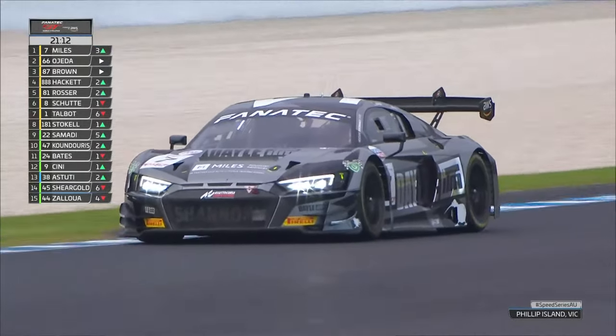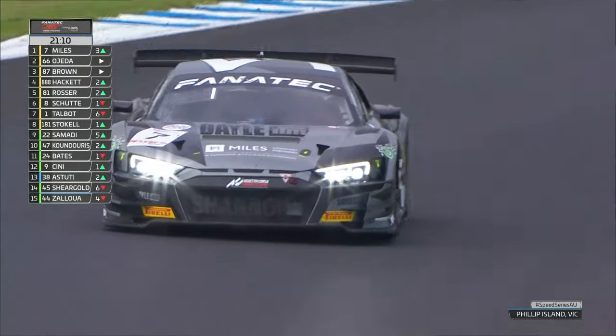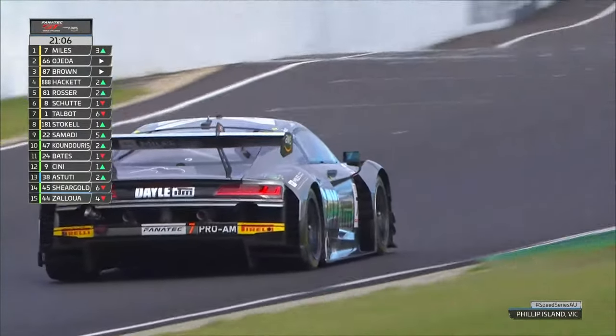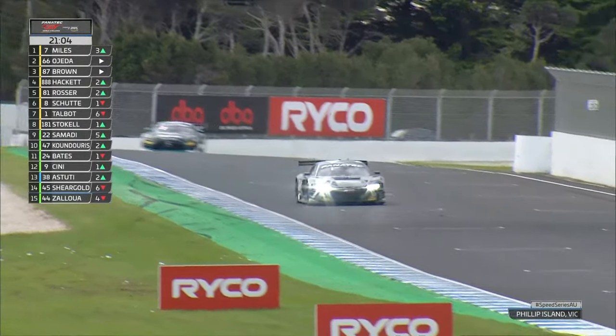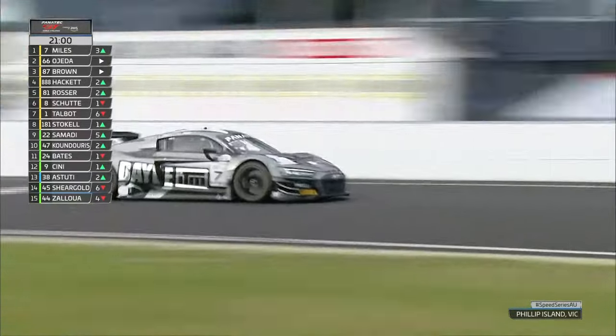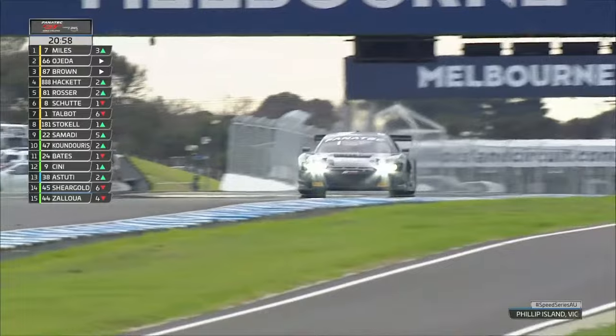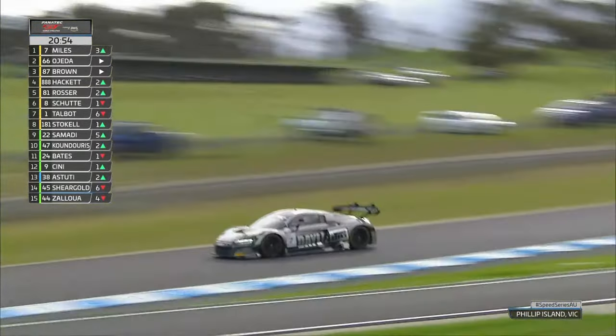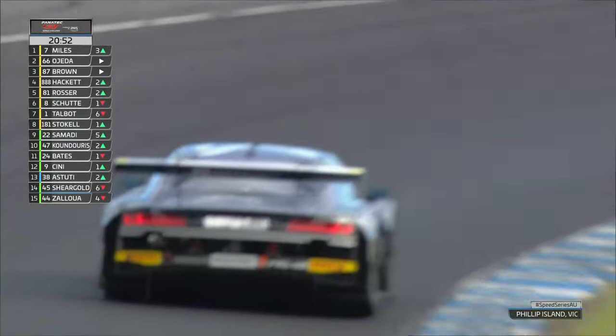They're ahead of Ojeda. Brown... Now, we need to double-check the timing there. That'll be Paul Licini behind the wheel of that 66 car, so the juice will have jumped out. So Tim is now the leader of the race. No pit stop penalty time. He got that advantage, was nice and clear, and he's now 2 seconds to the good.